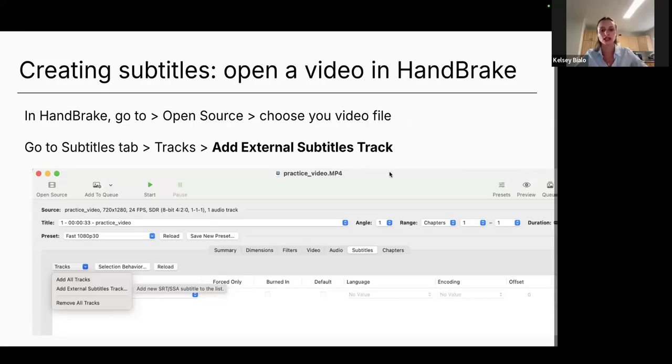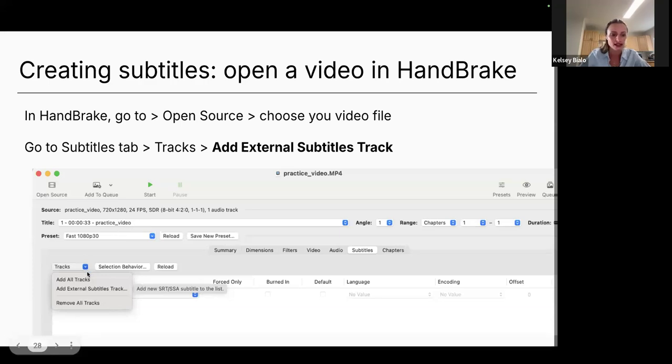So you'll switch applications and go to Handbrake. When you open Handbrake, your window will be a bunch of colors and kind of blank color boxes. The top toolbar here, you'll go to Open Source and you'll select your video file. Once it loads, you'll see it here. It'll tell you a bit of information about the frame rate, etc. Don't worry about any of that. Just see that your video that you want is listed here.